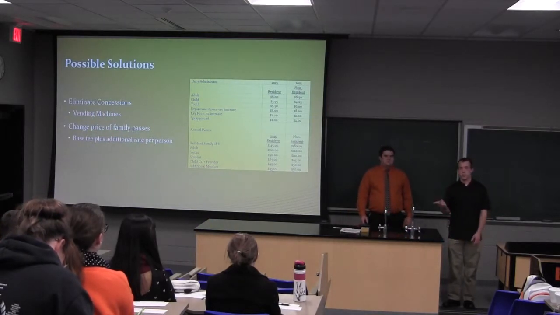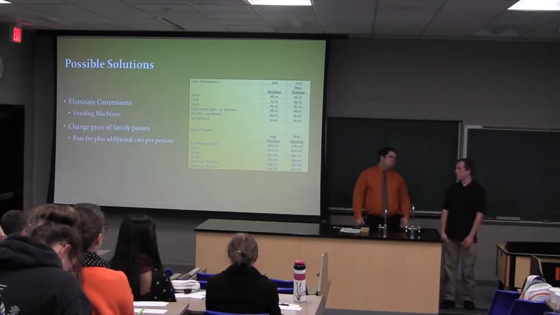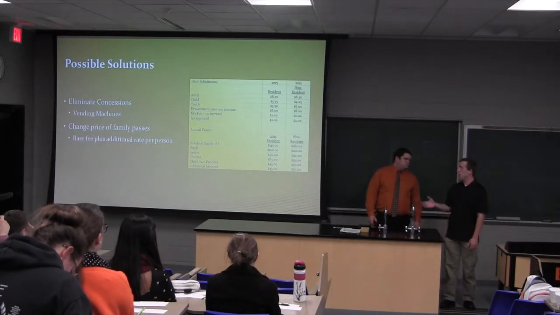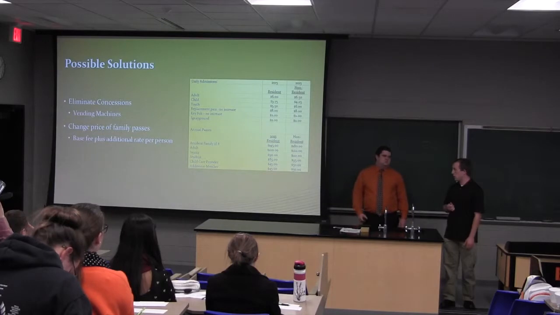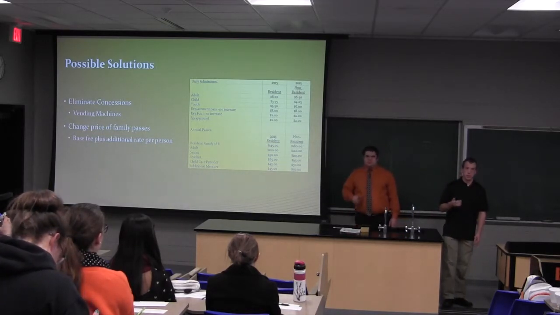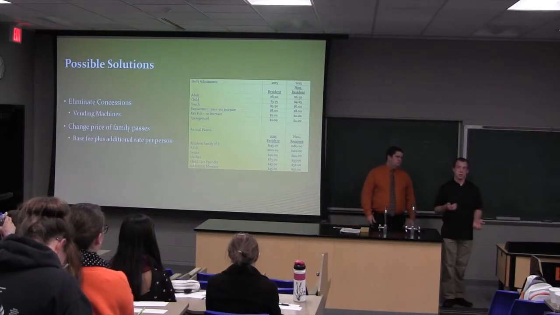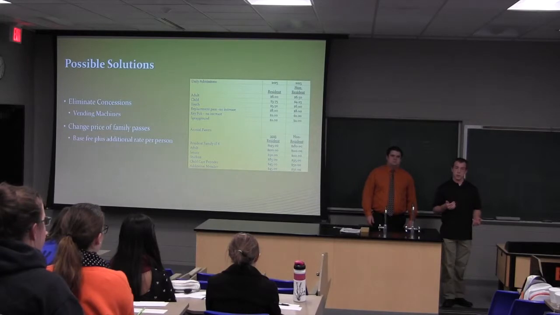So in the years that they lost money, they seem to spend a little more on personnel. Some of the possible solutions we came up with would be eliminating the concessions, because that was one of the sources of both revenue and expenditures. And instead of hiring personnel to work at the concession stands, we suggested maybe switching to vending machines, so that they'd still offer that service but spend a little less money on the personnel.